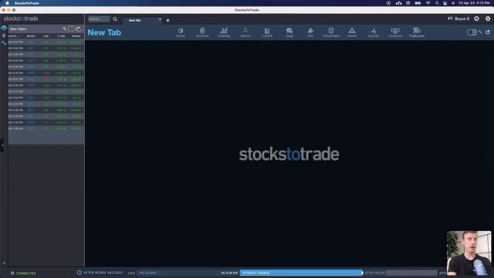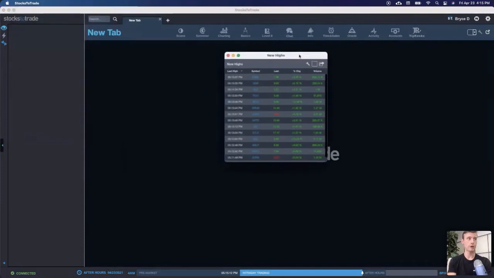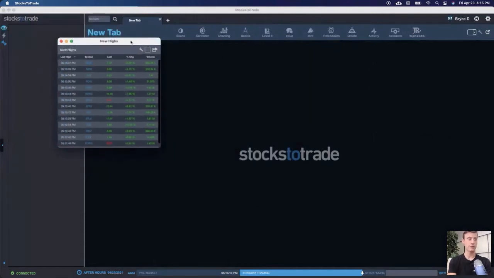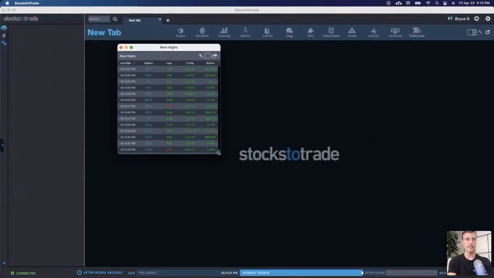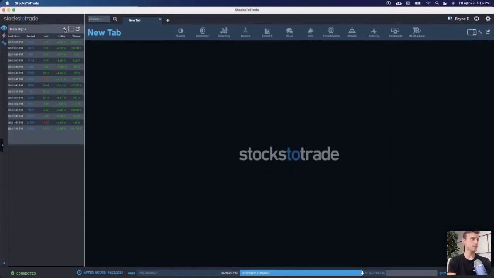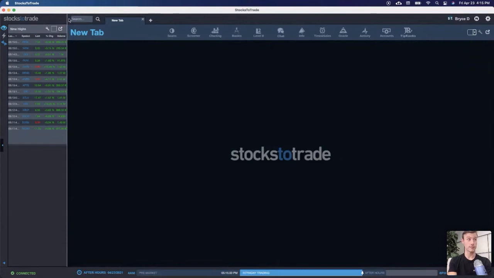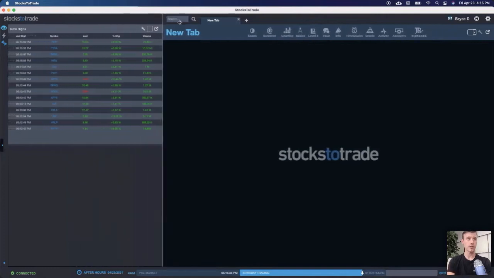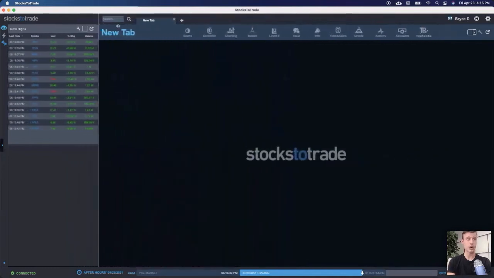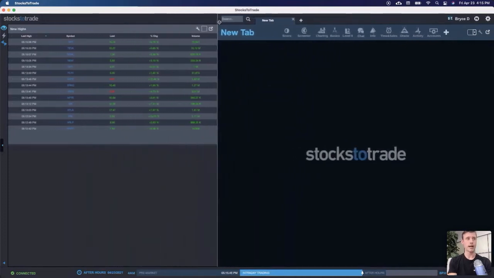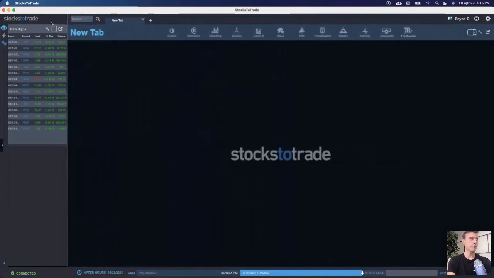And then this little icon right here, this little widget, will allow you to pop out the scanner and move it around. So if you have multiple monitors, you can move it onto a different monitor, or you can resize it and do whatever you need to do. And then just to pop it back in, you just select the same option. And as you saw, I actually readjusted the size of the sidebar. You can do that by hovering over this line right here, clicking, holding down, and changing the size of your sidebar. If you want more room on your sidebar, you can do that. So that's how you do that.